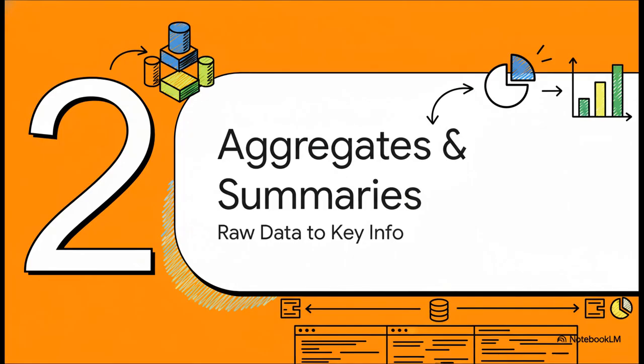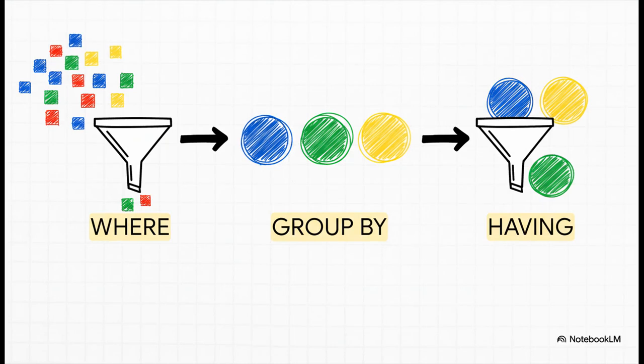Okay, so we can combine data. Awesome. But what's next? Well, now we have to summarize it. This is where the magic really happens. Aggregation is how you take millions of messy rows of raw data and boil them down into a few powerful numbers that actually tell you a story. Now, this next one, this is a classic interview trip-up question, so listen close. Group by versus having. Just remember this one simple rule. Where filters the ingredients before you cook. Having filters the final dishes after you've cooked them. So, where acts on individual rows before grouping, and having acts on the groups themselves after they've been created.